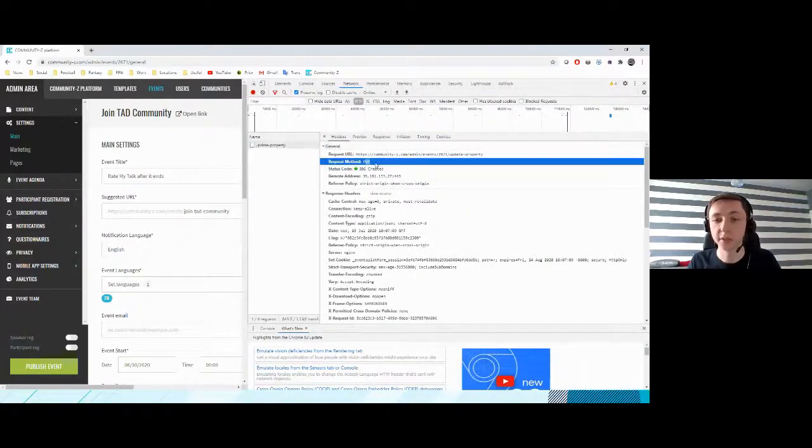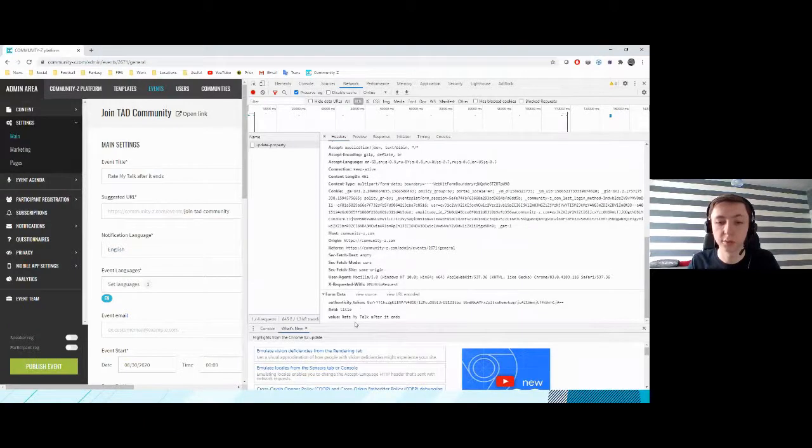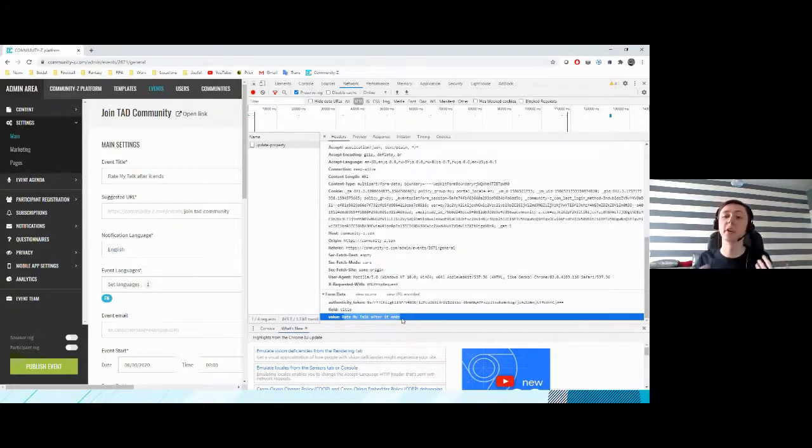Here we go into the details again. Here it is. We can see the PUT request. We can see some URL. We go to the bottom and we can see the parameters that are being passed. The field updated is title, and the value we want to set is the one we've set via UI. So again, if you don't have a documented API, you can just explore how your front end communicates with your backend and use such methods if they are suitable for you. So this is the way.